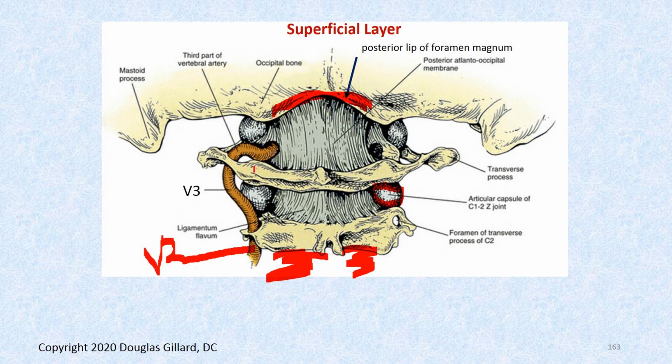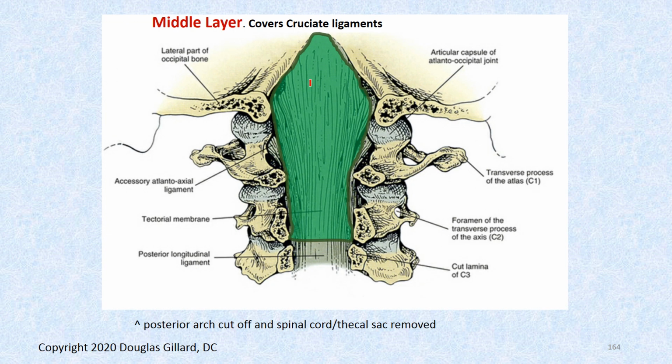If I remove these, if I cut the pedicles and pull off the posterior arch, pull off the lamina here, and I pull off these ligamentum flavum and posterior atlanto-occipital membrane, what's deep to this? We have kind of a medium level now. And this is a continuation of the posterior longitudinal ligament. So this is stuck to the body, this new one of C3, stuck to the body and the dens of C2. And yeah, so this is kind of a middle layer, but there's ligaments deep to this even.